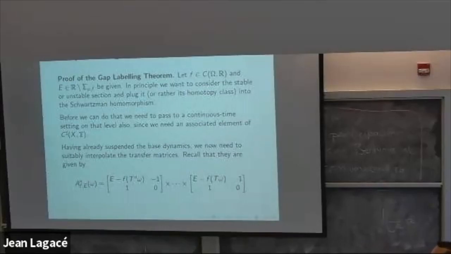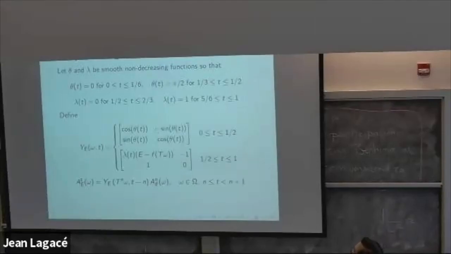So the time interval will be 0, 1. At time 0, we're here, and at time 1, we want to end up at the product that also has the n plus 1 factor here. In other words, at n, we have this product with the identity, and at n plus 1, we have this product with the next one-step transfer matrix. So really what we have to do is run from time 0 to time 1 from the identity to the next factor. That's what the next slide does. Let me just show you the whole thing.